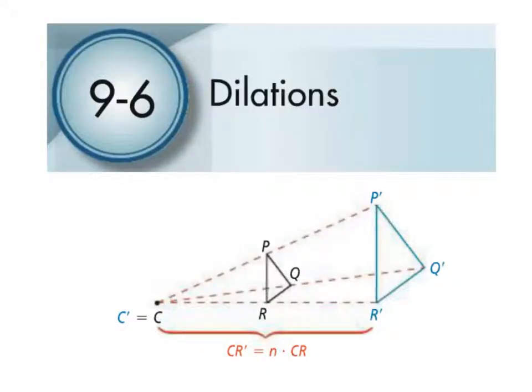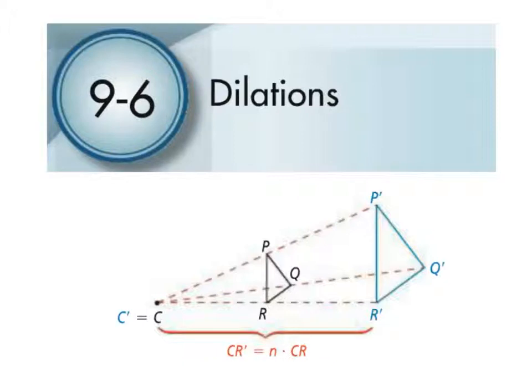Hi, today we're going to look at dilations. This is our last transformation. This is the one transformation that we have that is not a rigid transformation. It actually is going to change the size, so it doesn't always stay the same shape. A dilation is kind of like when your eyes dilate: they get bigger, or you get something that's smaller.